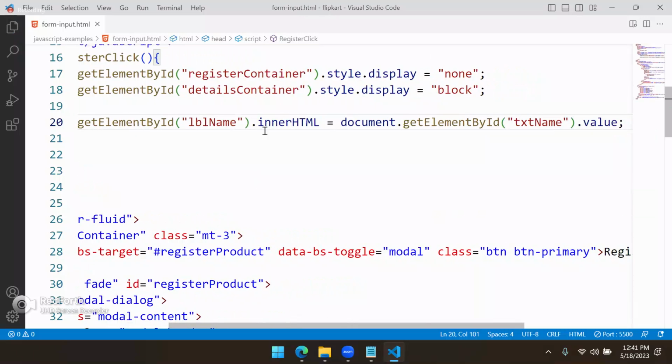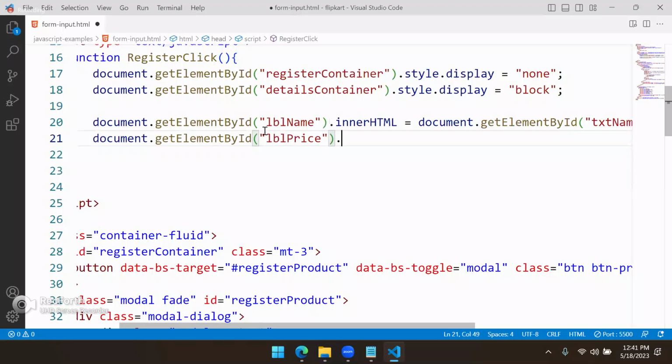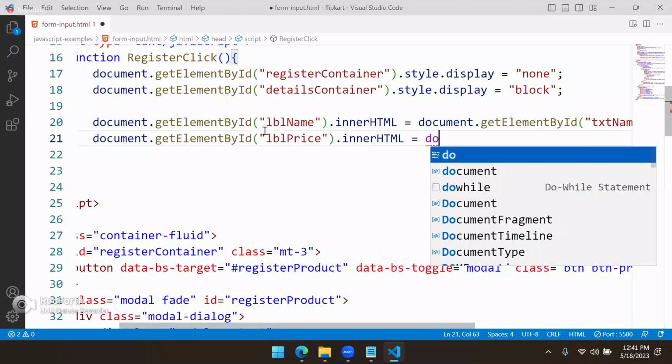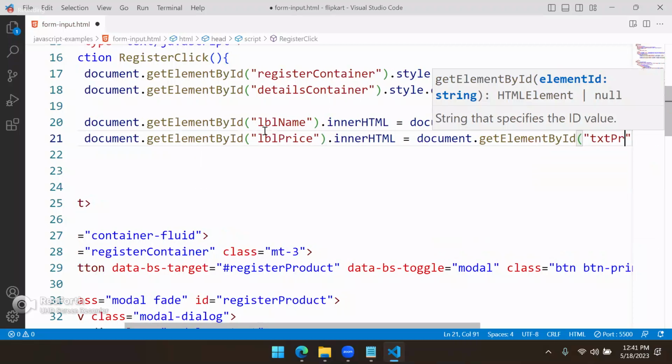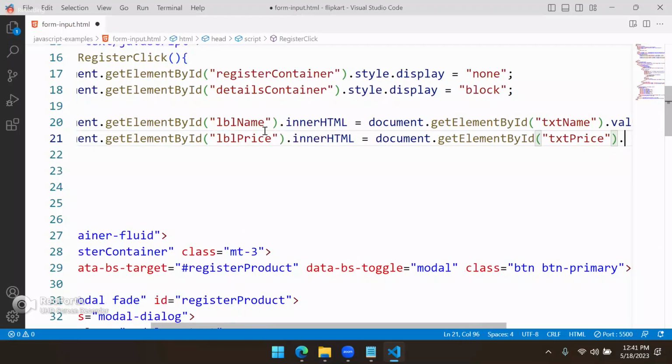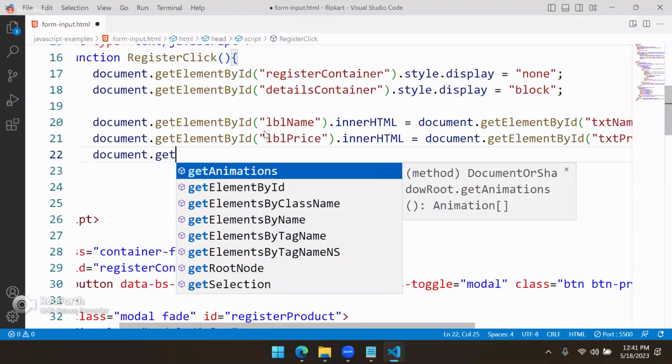That's simple. Same, document.getElementById LBL price dot innerHTML, document.getElementById TXT price dot value.